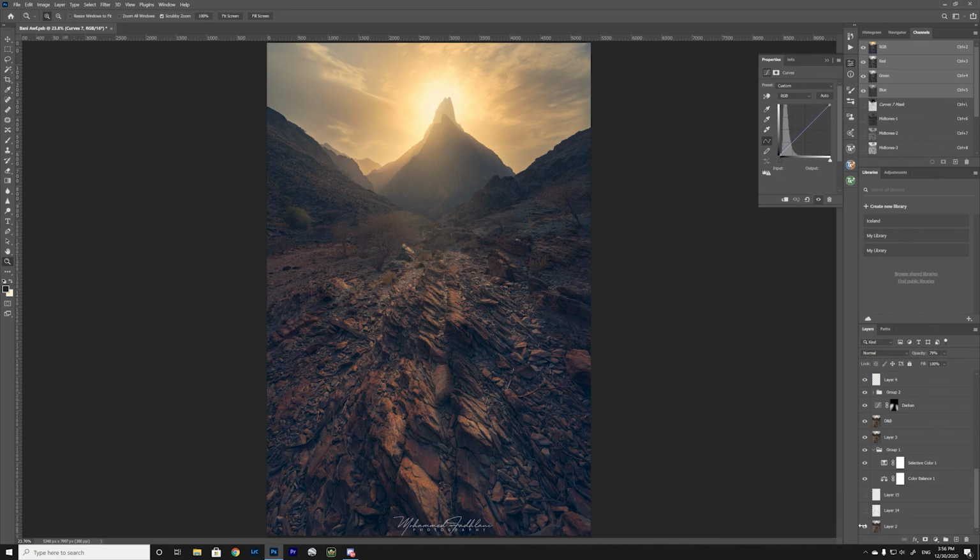I do hope that this helped you to figure out a good workflow that you can follow. But remember that you have to spend some time before starting to edit your image. What is my plan? What correction does the image need?